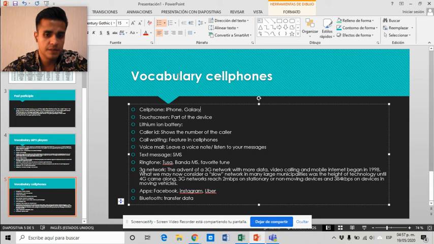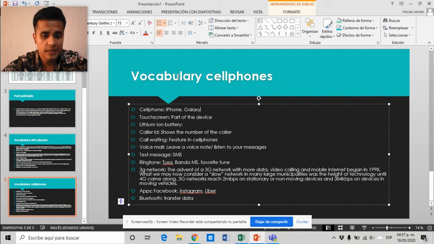Apps: Facebook, Instagram, and Uber, those are apps. And Bluetooth, that is one feature or one service. It's not a service, but with this, you can transfer your data. Okay, not a lot of people use this anymore, I think, in my personal opinion. Not a lot of people use Bluetooth anymore. However, it's still possible. A lot of cell phones do have the Bluetooth capacity or function.